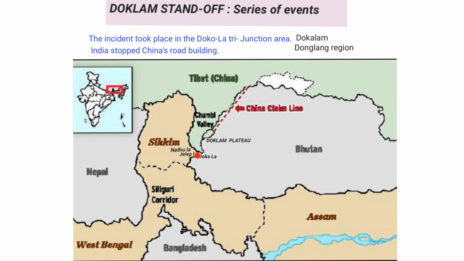And the tri-junction point is also disputed according to the Chinese viewpoint. They believe that the border lies somewhere south of the actual point. And so they think that they are building the road within their territory. But this is a disputed area, and that's why India has accused China of constructing road in the disputed territory towards Doklam Plateau. The same objection was raised by the Royal Bhutanese Army also.